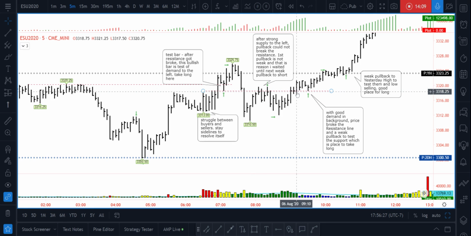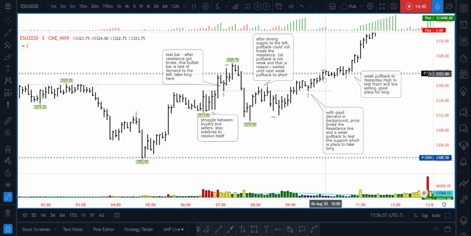So again, you see that one. This thing broke with such strong volume. It broke, and what happens now? The weak pullback happens. See this one? This is the weak pullback. When this bar appears, you are coming back at the support. Look at the volume compared to these volumes. This is a low volume, right? And so this is where you enter the long. And where is your target? Of course, this is your target.